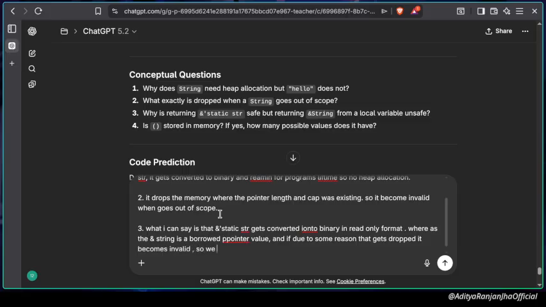So we should use &'static str instead of an immutable string to be safe.